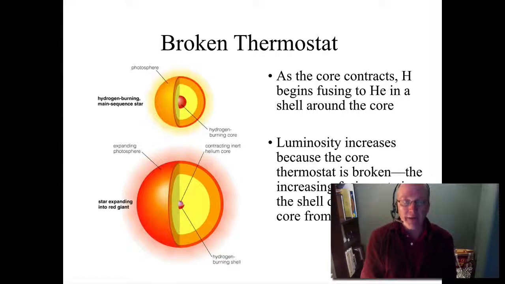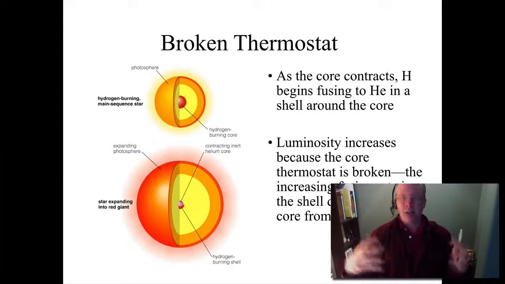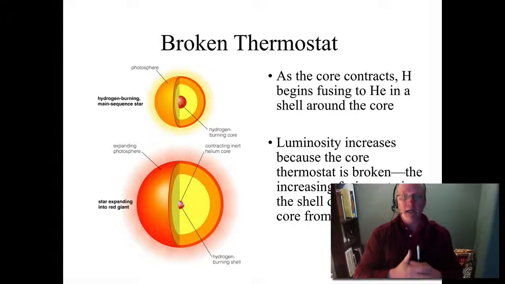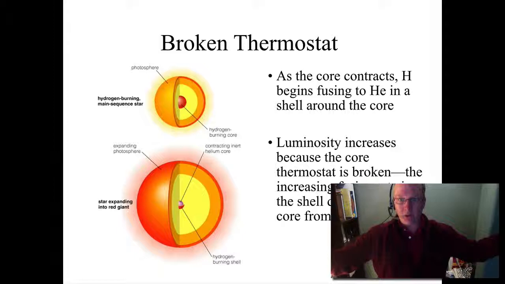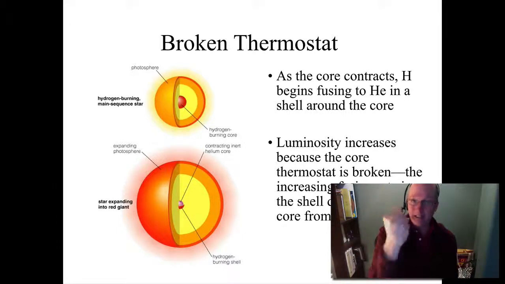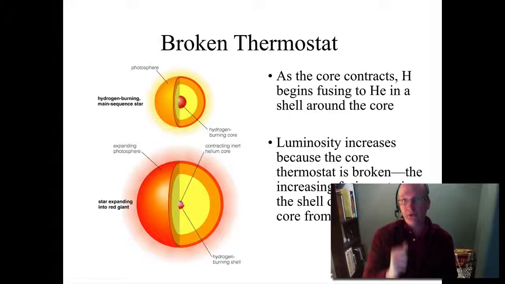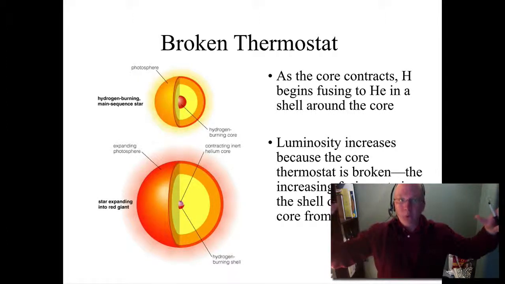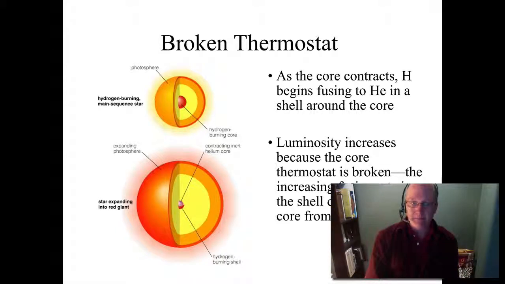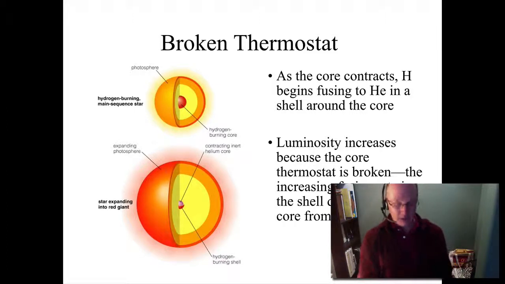We have a star that is not hot enough in its core to fuse anything, so the core is collapsing while at the same time we have energy that's pushing out the outer envelope of the star. Now this core is going to collapse until it reaches a point where it can fuse something, and it's going to switch fuels from hydrogen to helium. And when that happens, the core will stop collapsing, you'll produce more energy, that will cause the star to expand a little bit more, and you wind up with something called a red giant. Now the core is smaller, and you're now fusing helium into heavier elements instead of hydrogen into helium, but it's not going to last for very long because there's not that much helium in the core.